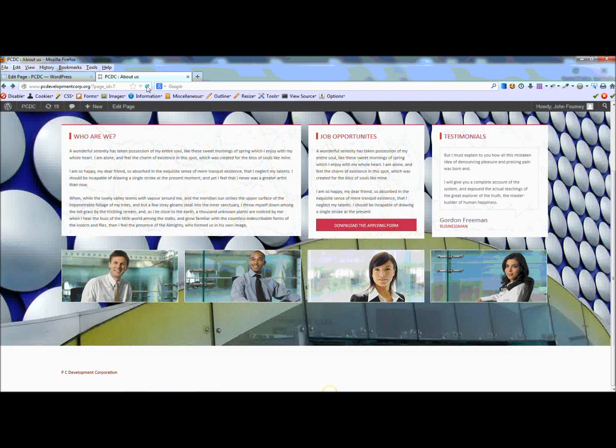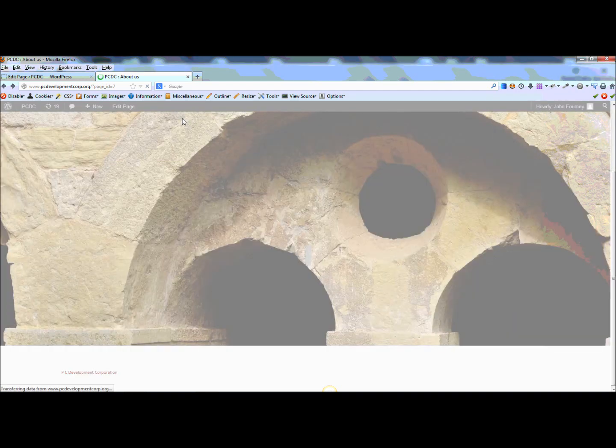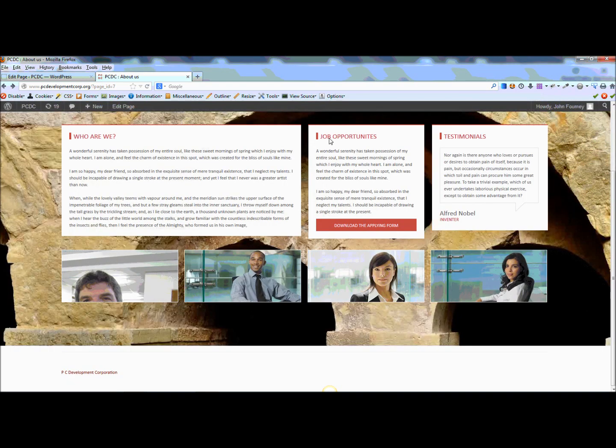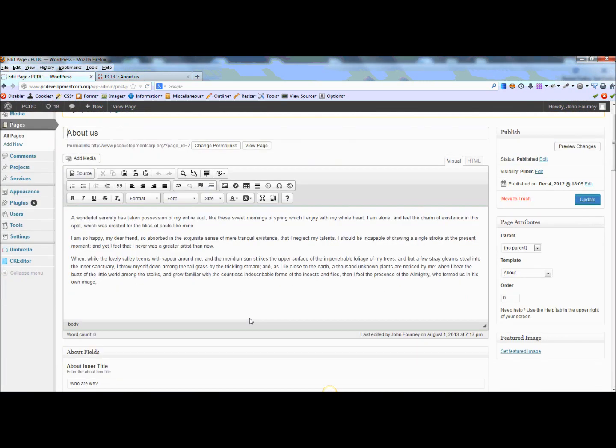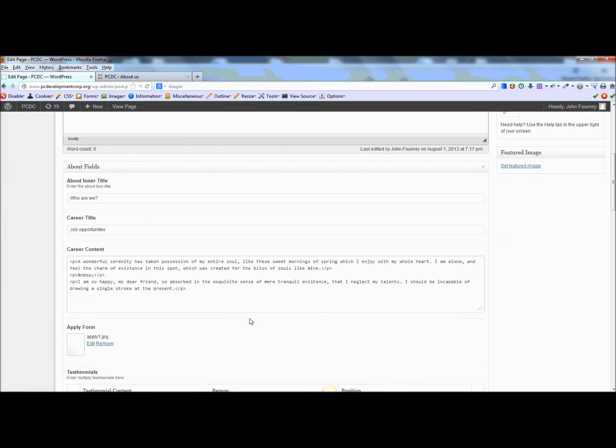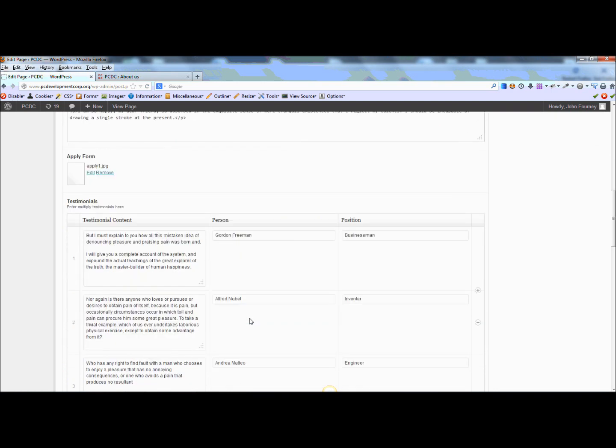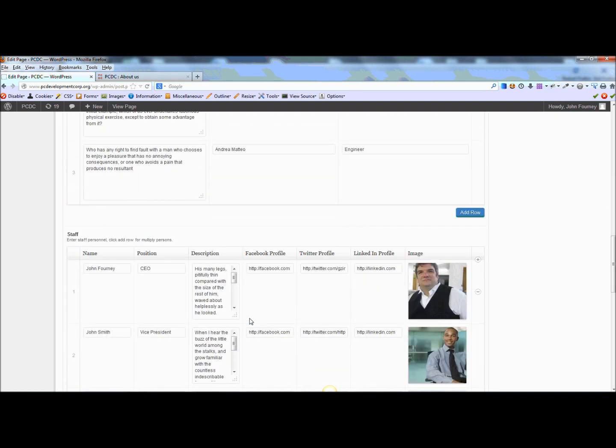I may need to remember that because this may look pretty bad when I bring it up. I guess it looks alright, but that looks horrible right there, the picture. So we're going to go back and change that on the edit page. And we'll go ahead and do that. I'm going to change this, not John Forney, but the picture.